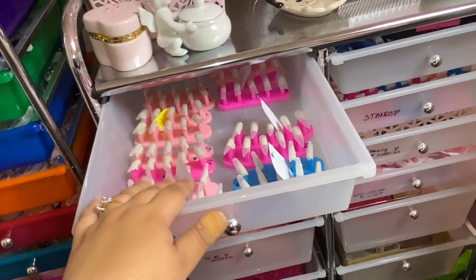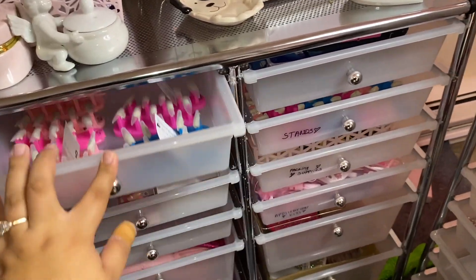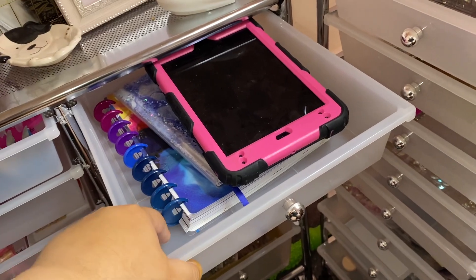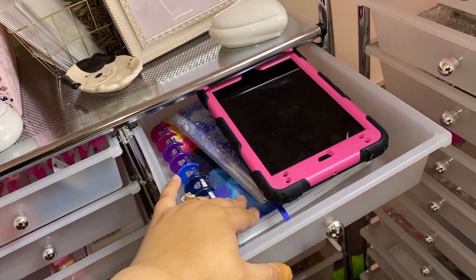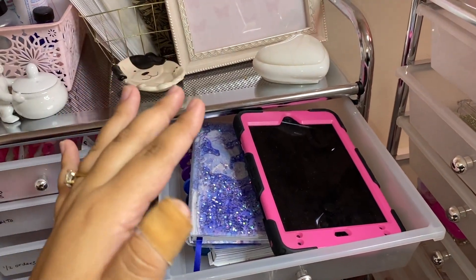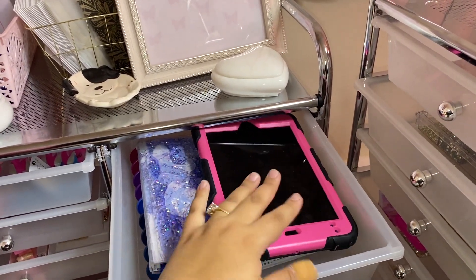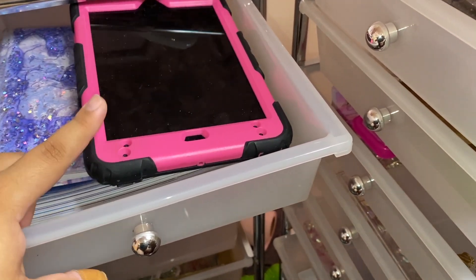I have one section called 'Prepped Orders' - these are all orders that have been prepped, meaning filed and buffed, labeled with little papers showing who they belong to. My most important stuff is here too: my appointment book - though I don't really take appointments right now because I'm so busy with press-ons - and my book for press-on orders. In that book I write down their name, email, full name, Instagram name, and their sizes in every shape they've ordered, so if they want to order again I already have their sizes.